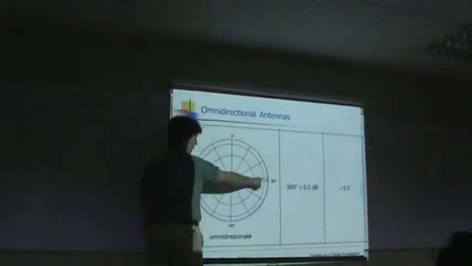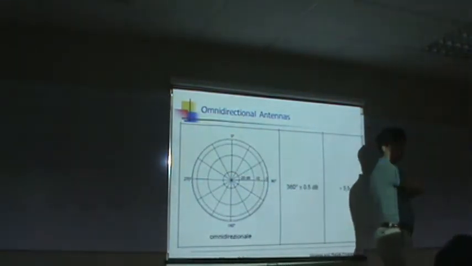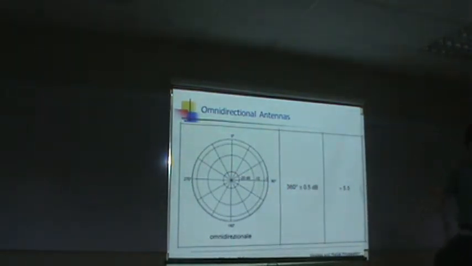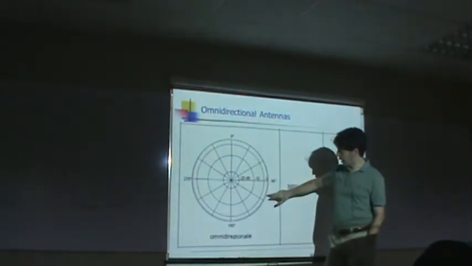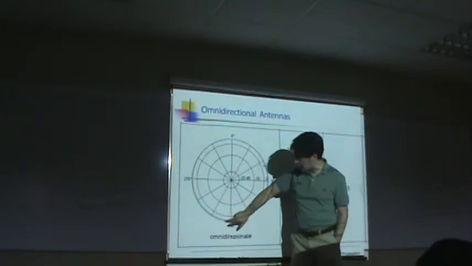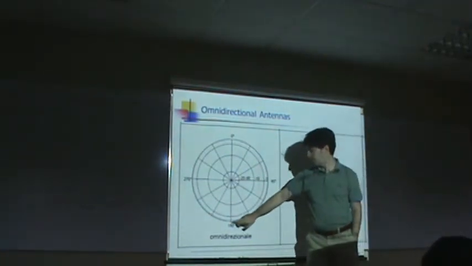What we will see here is the horizontal plane, so the way that the antenna radiates on the horizontal plane. The vertical plane is usually less important, because you don't have many users on the vertical plane. Usually your users are all around you. So this is the omnidirectional antenna. You cannot see much because the radiation diagram is constant along the circle.